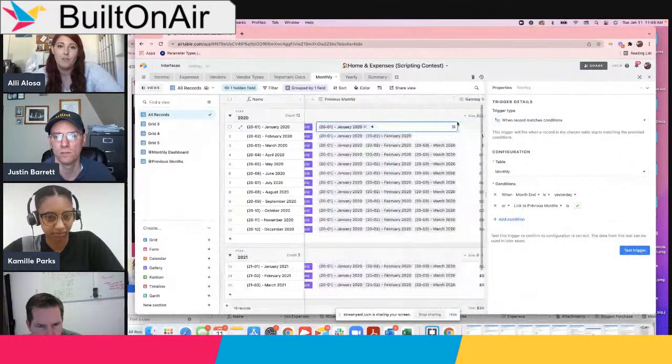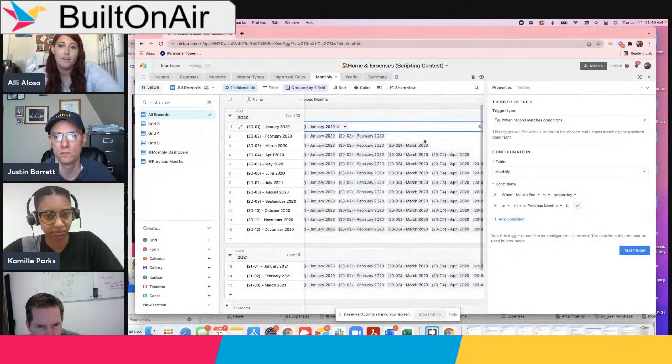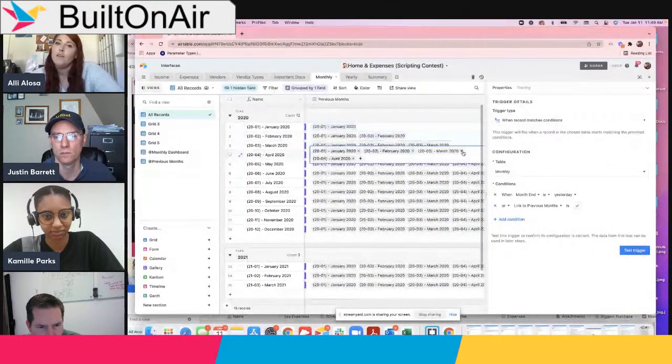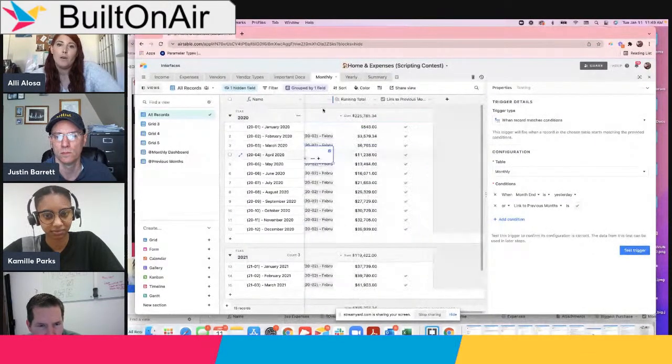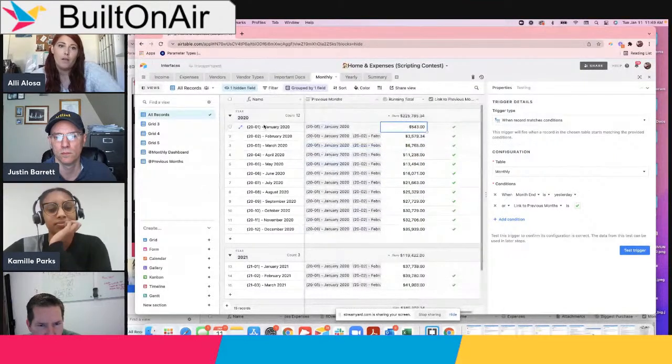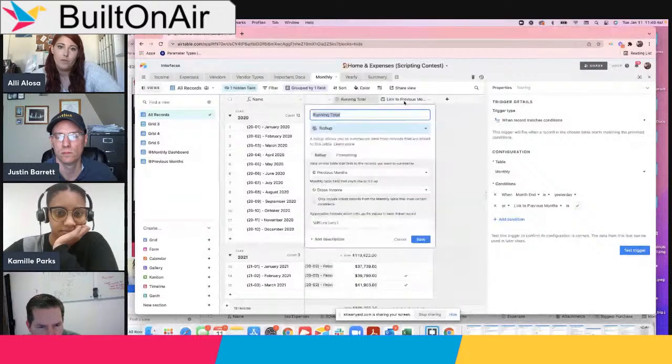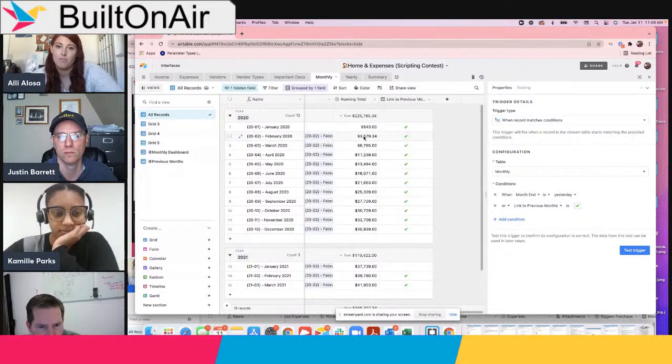If I look at it, you can see it's kind of like a cascading. January is just January, February is linked to both, etc. And then that lets me get a roll up of any value that I want for each one of those months. So I can quickly get a running total, and here I'm just grabbing my gross income. I could do this with net income, see how much I've spent throughout the whole year, etc.